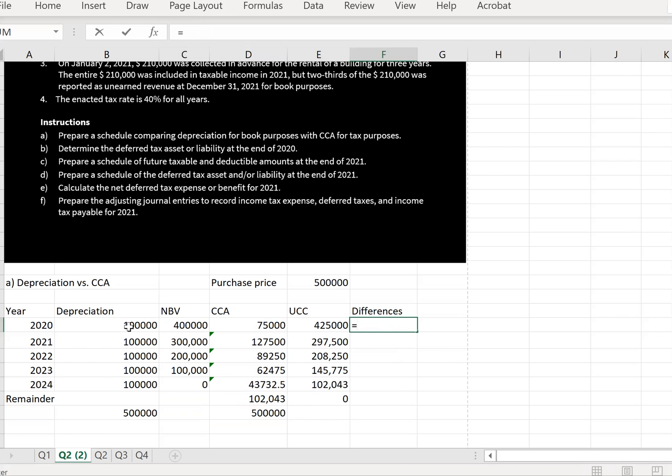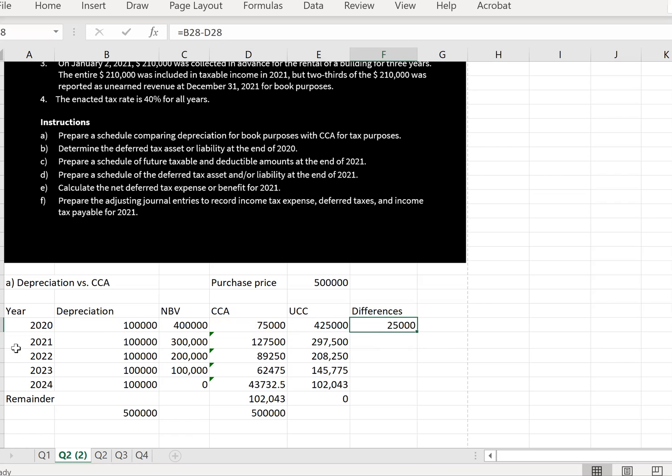That's why this is a temporary difference. So my difference here is going to be my accounting depreciation minus my CCA. So what happens if my accounting depreciation is higher than my CCA for tax purposes? Is that going to lead to a future tax benefit or a future tax liability, a deferred tax asset or deferred tax liability? Well, if I've taken more depreciation for accounting and less for tax, it means that in the future I can take more for tax because I still need to catch up to the $500,000 total value. So it means I'm going to have a future tax deduction.